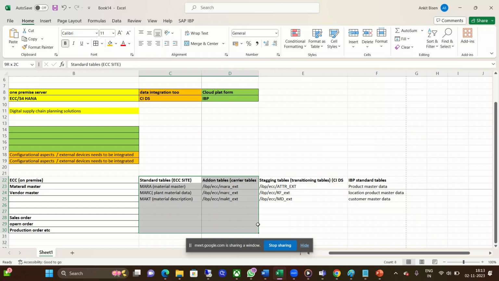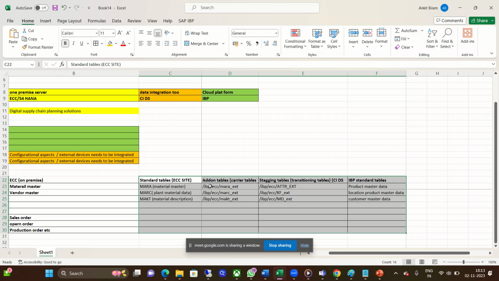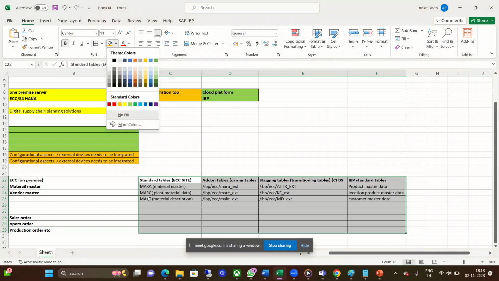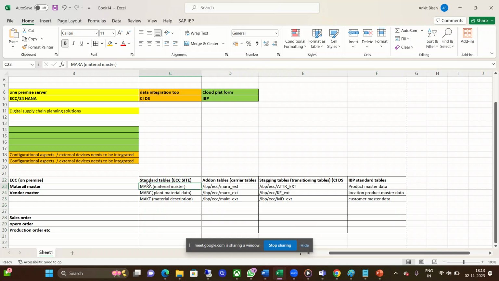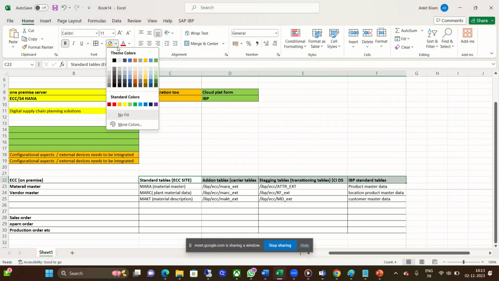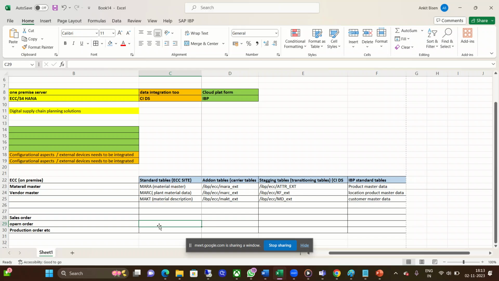So here, this process we call the data mapping process. Data mapping. Here, the data from the ECC side is getting mapped. Likewise, what is this?